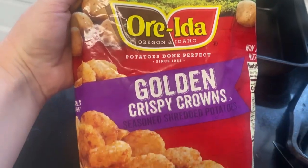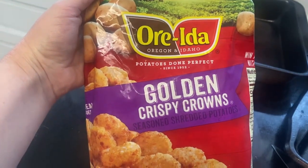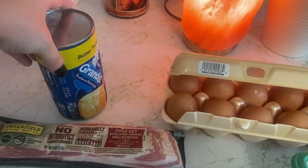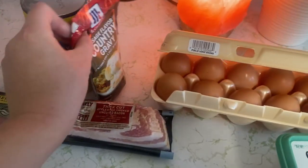And the next night we made breakfast for dinner. I always make some type of potatoes. This week I got the crispy golden crowns. So they're kind of like tater tots, but they're smaller. And we have biscuits and gravy.